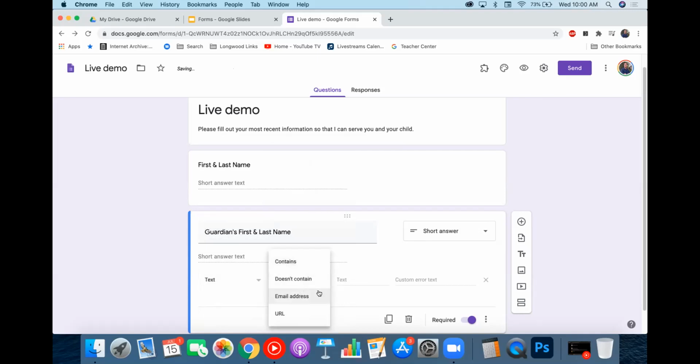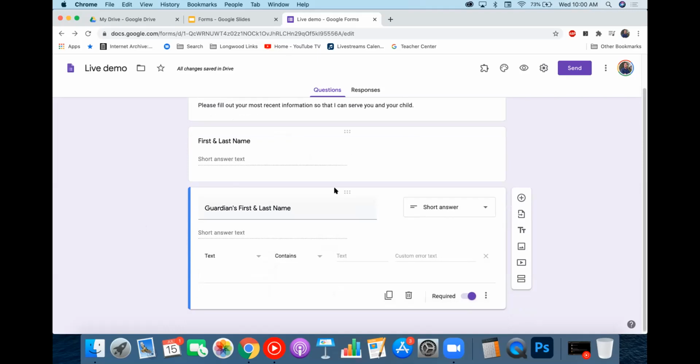Adam: Yes. If I forget, like for the very first question, if I say, oh, I forgot to put a question before that I wanted, how do I do that? Good question. So all of these are drag and droppable. So you'll notice that when we have a question selected, like on my screen right now, I have Guardian's first and last name selected.